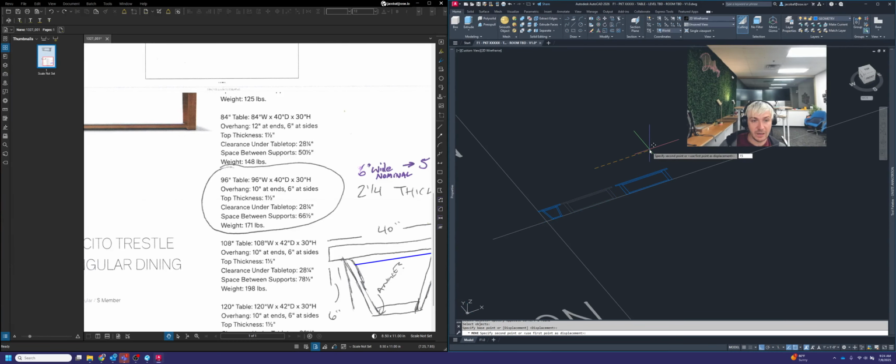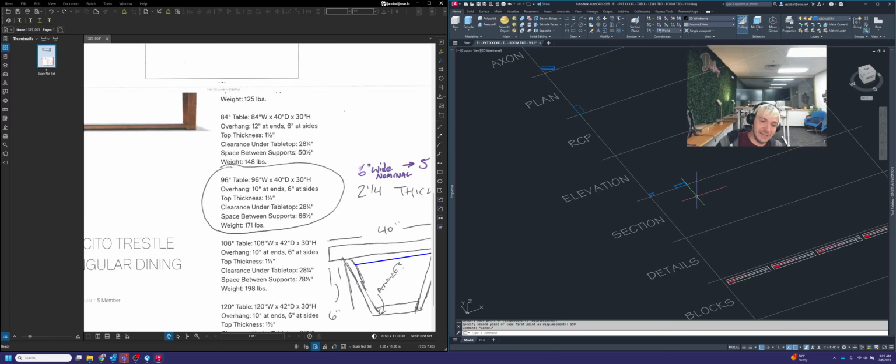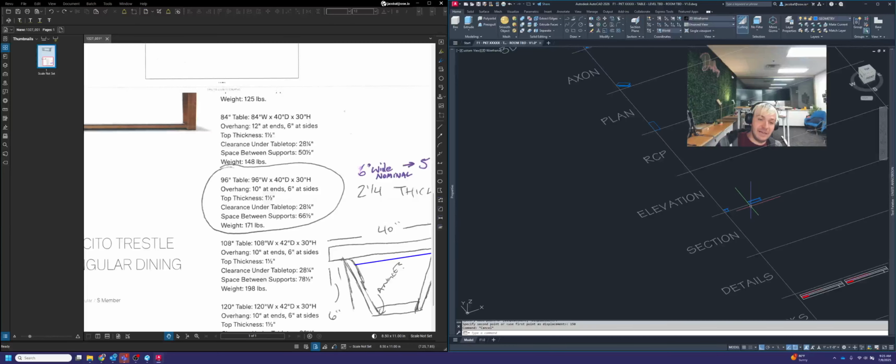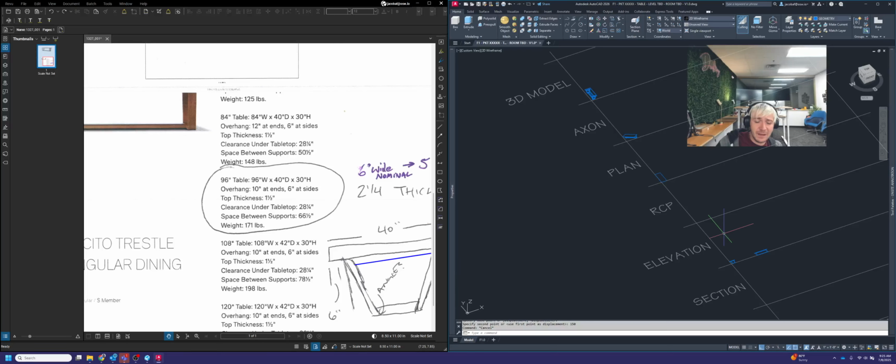Just like any other drawing, what I like to do is make sure that my views are lined up, but also give them an adequate amount of space between views. That way, as you look at these, you're not having dimensions that show up in other viewports or off to the side or overlap or anything. You don't want that. We want to give enough margin space so that that doesn't happen in the paper space later on.